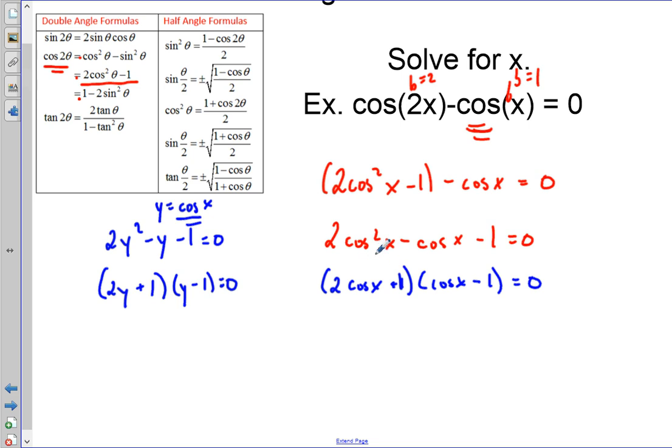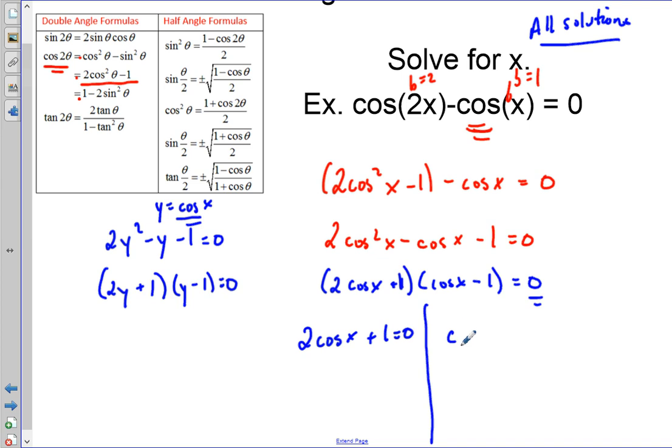So noticing that we have cosine squared and cosine, we can rewrite it like this. This is in my previous videos of how to use quadratics when solving. Once again, algebra. If you forgot this, you might want to review how to solve when you have quadratics. From here, now we're just going to solve this. We're going to find all solutions. In my other videos I had where we find from 0 to pi, but we'll do all solutions in this case. Because it's equal to 0, we can make this 2 cosine of x plus 1 equals 0, and then over here, cosine of x minus 1 equals 0.